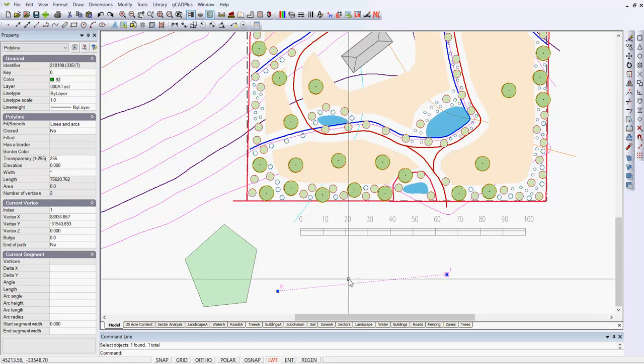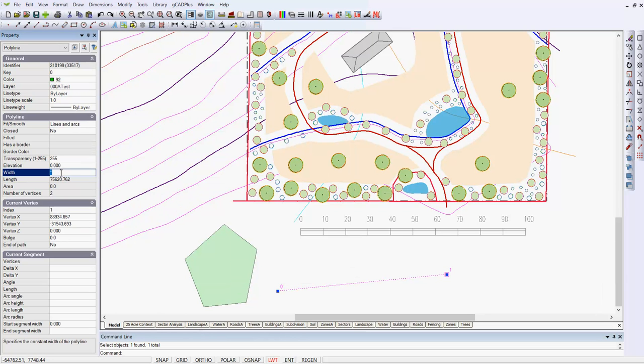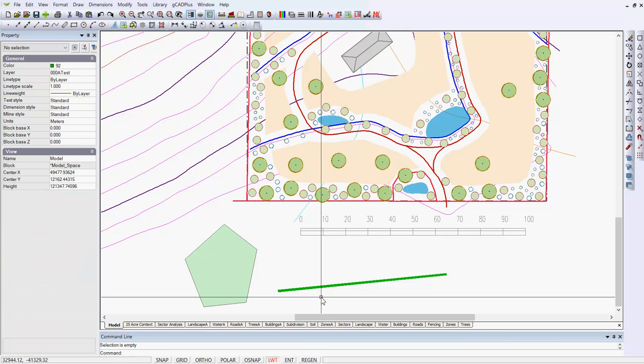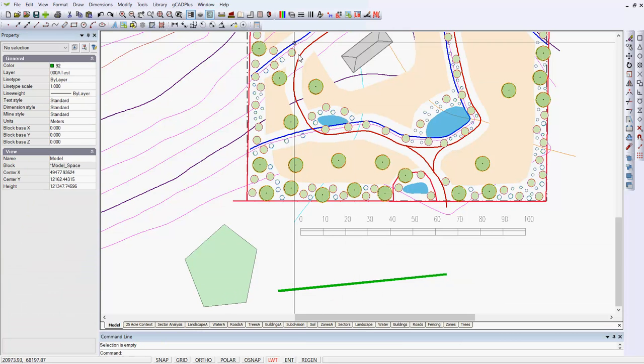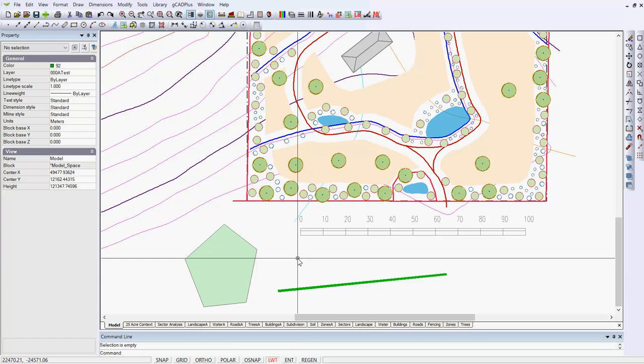I can select this one, and if I come over here, where the width is set at star, I could change that and make that 1 meter wide. So that polyline, irrespective of the line weight setting, is going to be drawn 1,000 units wide. So we're implicitly setting the width of the polyline, which has nothing to do with the line weight that we assign to the entity. So that can certainly create some confusion.